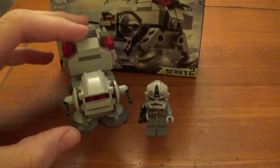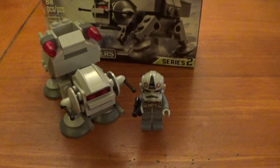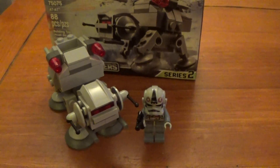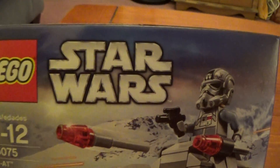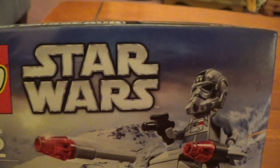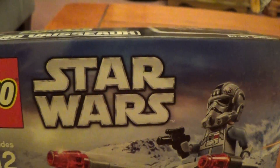There's just something so cool about the set, the look of it, and I'm very happy to have added this to my collection. I'll give you a closer look in a moment. First, we'll show you the box. The artwork on these LEGO boxes is so great. It brings me back to, like, the old kind of Kenner box, the way they do these little dioramas.